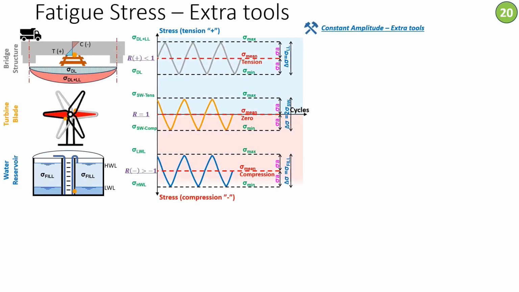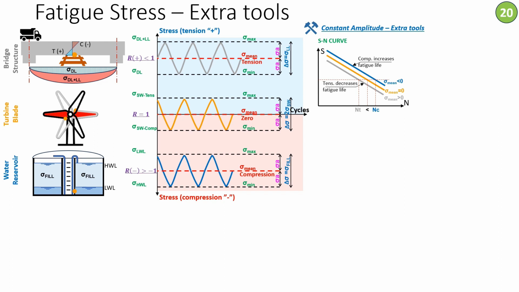couple of extra tools. I'll talk first about the constant amplitude extra tools that we need. Going back to the examples that we viewed at the beginning of this series, we will find that if the mean stress is compression, that increases the fatigue life and gives you more endurance for the structure, meaning you will have more cycles to go until failure. But if the mean stresses are tension, that decreases the fatigue life, and that means you have fewer cycles to failure. From there, an extra tool is required when you are dealing with a constant amplitude cyclic load, called mean stress correction.